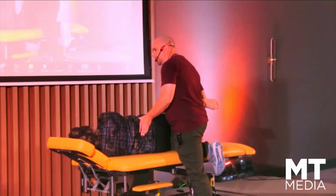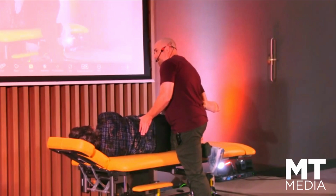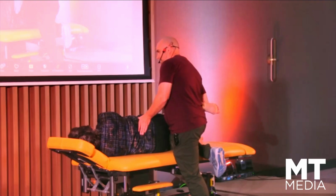The first time you meet somebody, you very rarely give them the keys to your luxury vehicle and let them drive it. So if I ask her to relax, the answer is going to be, "I am," or "I would if I could." So I don't ask. I give her the opportunity to learn to trust me by how I move. I don't engage anything too strongly or too fast.